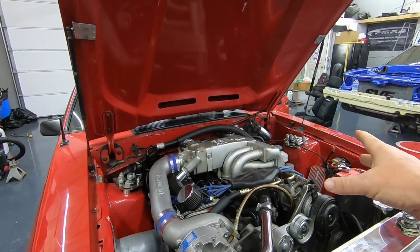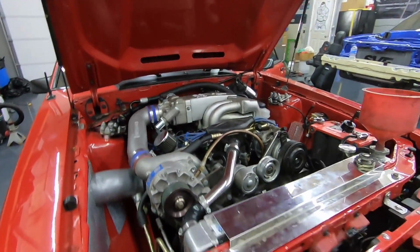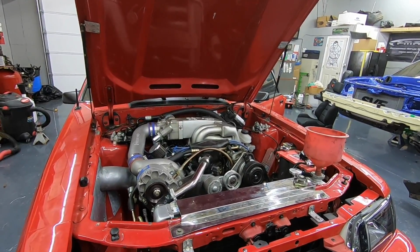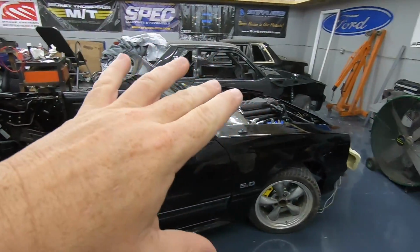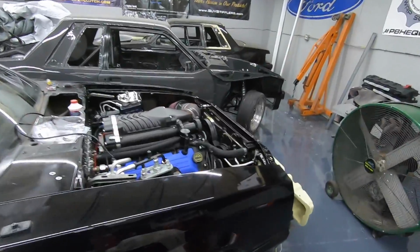We got the starter issue figured out and squared away, so she cranks right off, and we're very, very close to having this car done. It's been a lot of fun having this car here. I'm not sure how much longer it's going to be here. We do have a couple other small projects, but it's been great having that car here. We do, as you know, have some other stuff that's got to get done.